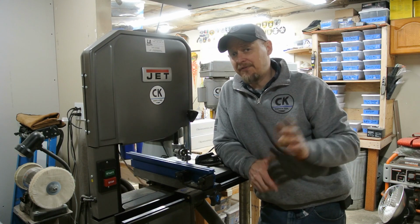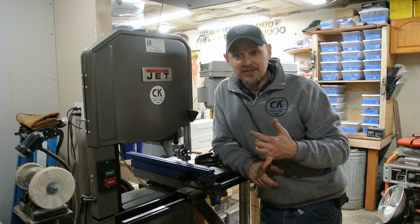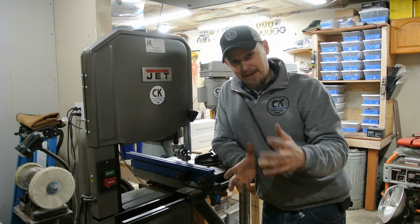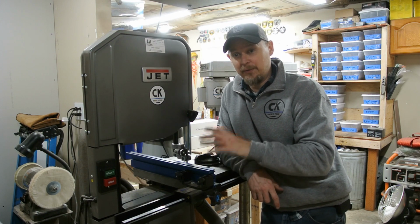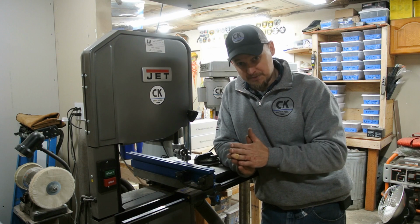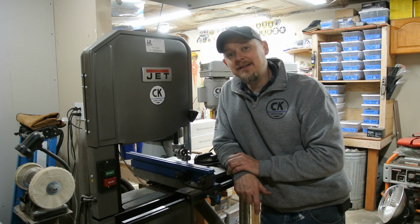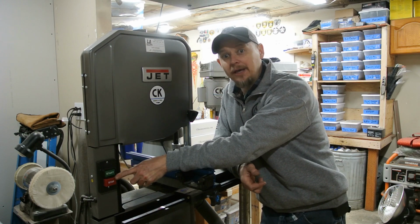If you've been following the channel, I do a lot of my own woods. Either I'll stabilize them myself and process them, or I send them out to get dyed and then I'll process them. Well, I got that big batch, and after sanding them down, we came in here and started cutting them all up, both in blocks and in scale forms, book match ends. I did about 2 days of that, probably cut around 80-some sets of scales. The switch stopped working on me.